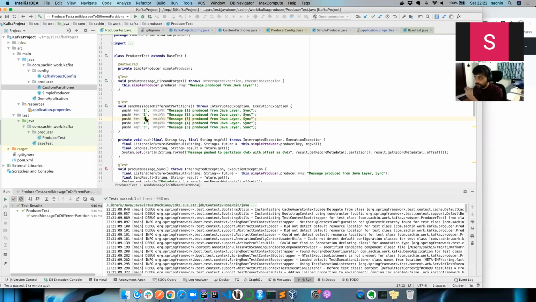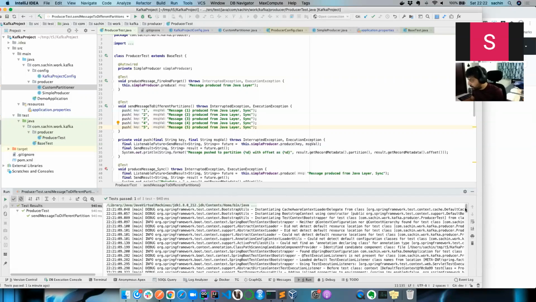Basically, it will go to the first partition. 1 will go to the second partition because the partition would be 1, and 2 will go to the third partition. Now, 4, when you take modulus with 3, the remainder is 1, which means you go to the second partition, and this will go to the third partition.